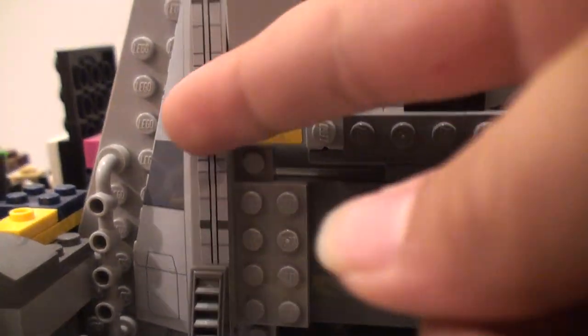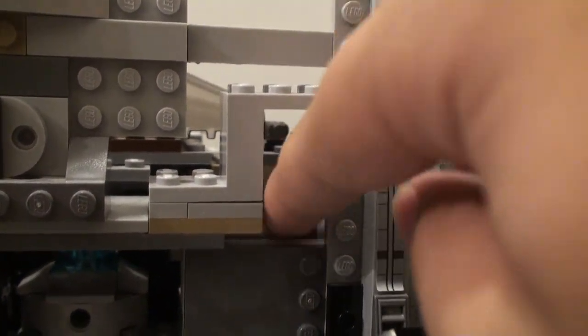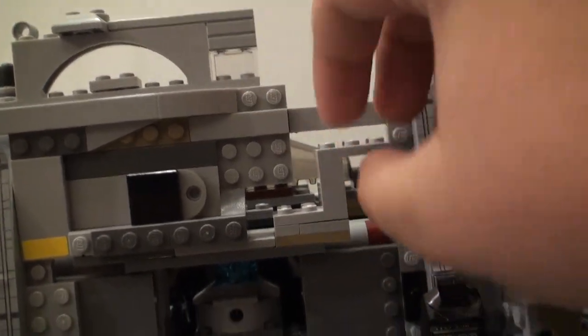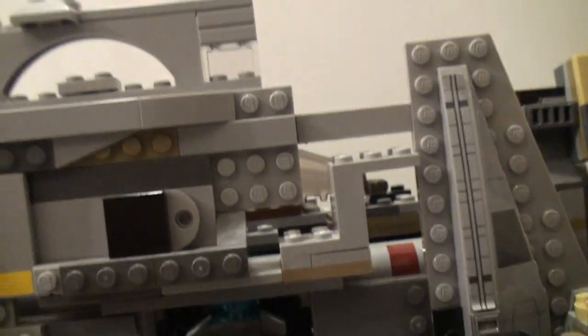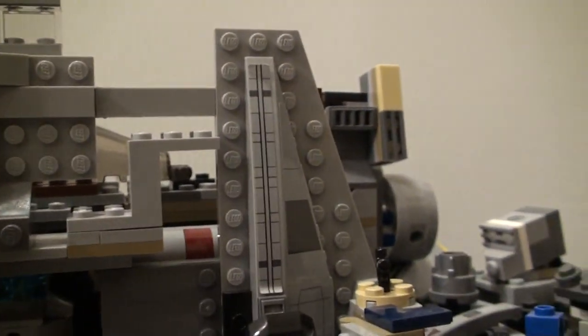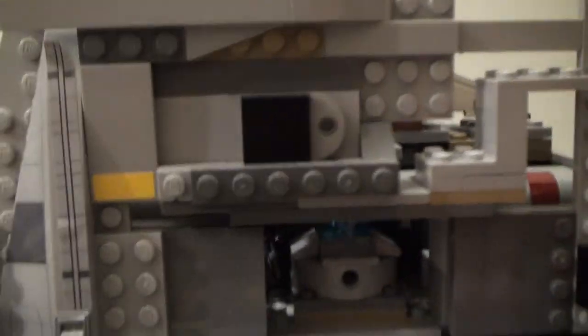I used wing pieces — I think from some sort of Empire transport set — to build up on the sides of this building. Originally I had a couple of those barred door pieces to make a little balcony area, but those eventually fell off because they weren't attached very well. I replaced it with what would be a broken corner, maybe if it got shot or something — and it does add a lot to the very broken feel. If a lot of the building part looks messy, it's supposed to. It is a Rebel junkyard — it's supposed to be very worn out. There's tan underneath there for dirt, and that's broken metal. That's why a lot of that stuff is there.